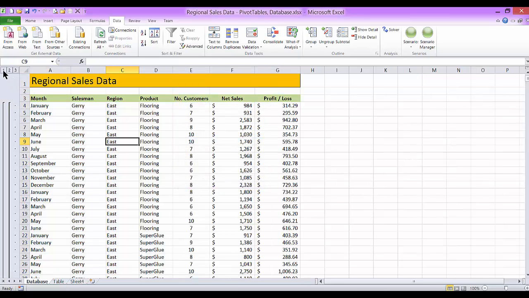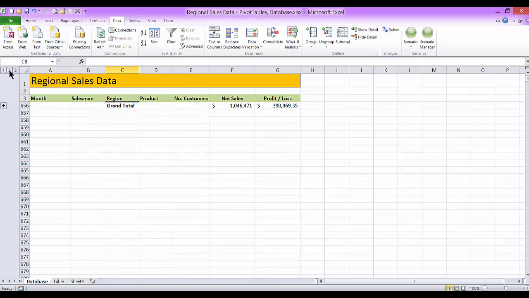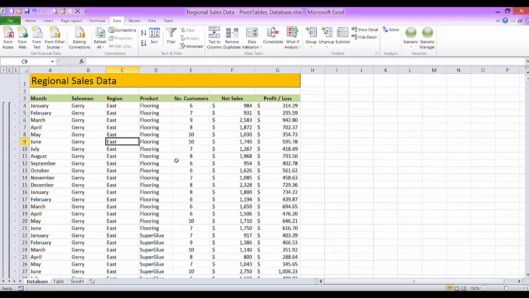Once again, I have my 3 buttons up here, 1 to see my grand total, 2 to see my subtotals for the region along with my grand total, and 3 to see all my records along with my 2 levels of totals.